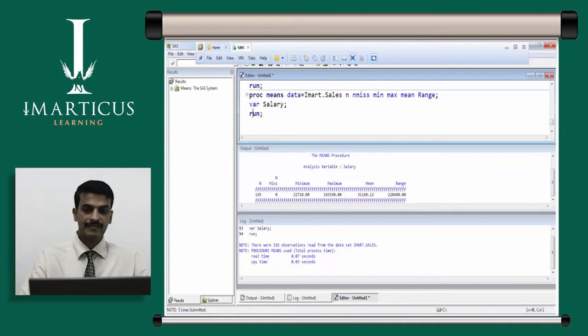So you need to add a classification variable now. You need to say here class followed by the variable based on which you want to do this classification. So you need to say class and then gender.